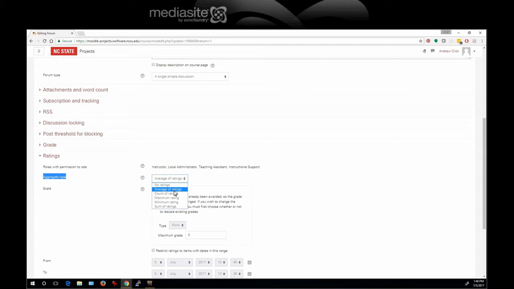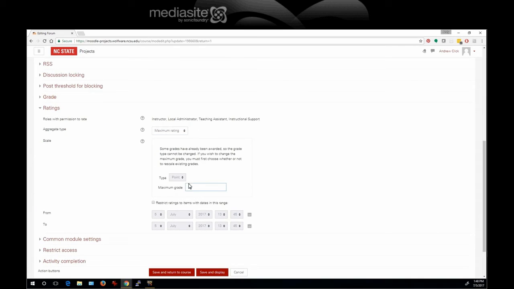You can also do an average of ratings. If a student makes a good post one day and then a few days later makes an okay post, it'll average those ratings for an overall forum grade. This is useful for more in-depth forum discussions where the content of those replies really starts to matter for their grade. And then there's always the maximum rating. If you're using this largely as an attendance feature or just to give credit for students for making a post at all, the maximum rating allows you to simply rate one post per student in that forum, and it will count for their overall grade for the activity.